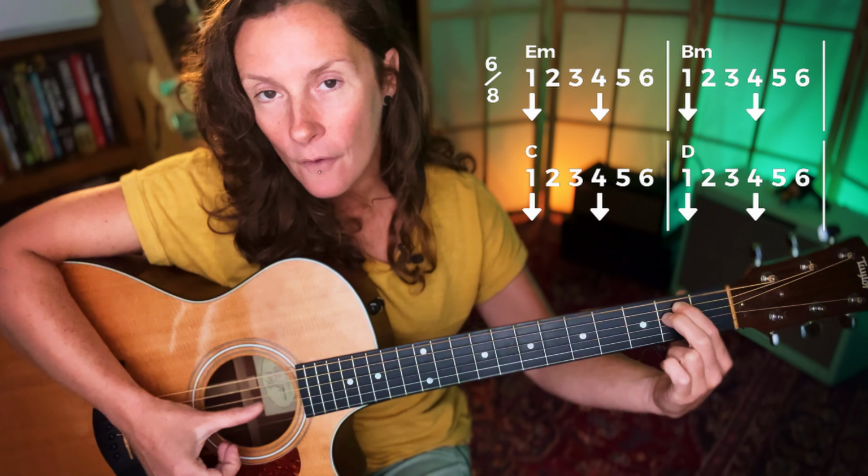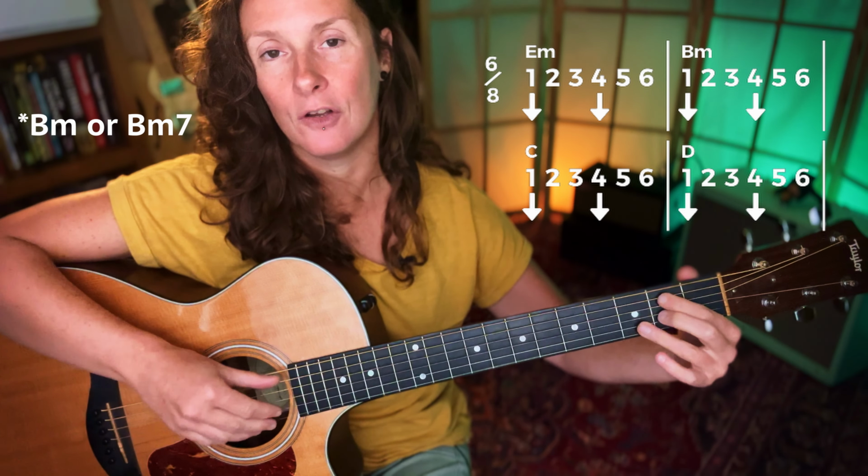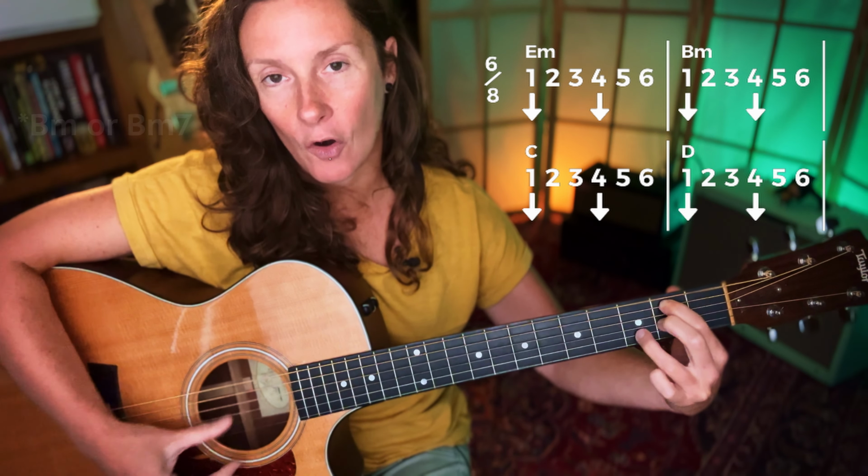1, 2, 3, 4, 5, 6. With the chords, E minor. So play the lower strings, 1, 2, 3, and then the higher strings, 4, 5, 6. Then we go to B. You can do the bar chord or the B7. 1, 2, 3, 4, 5, 6. C, 1, 2, 3, 4, 5, 6, and it repeats.